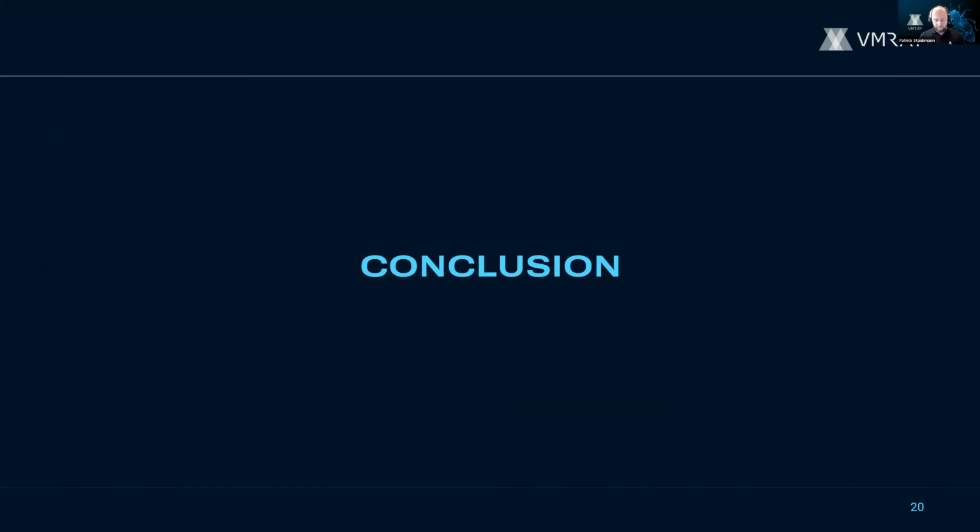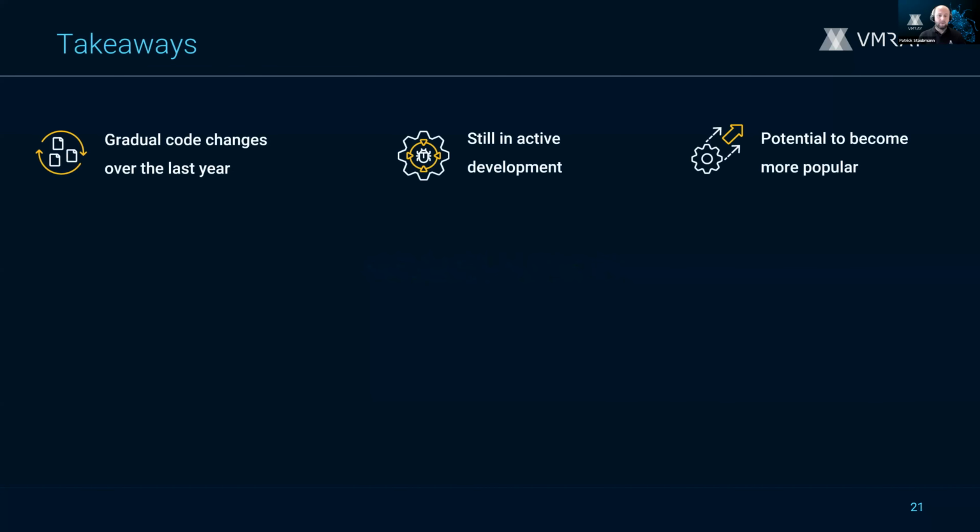Well, that's most of it. So let's get to some takeaways. I think it's very easy to see that Bumblebee had, at least over the past year, some major code changes. They added some evasion techniques, they removed some evasion techniques, they added some again. They also played around with the C2 commands that Bumblebee can support. All of this leads to the conclusion that Bumblebee is currently still active and being actively developed.